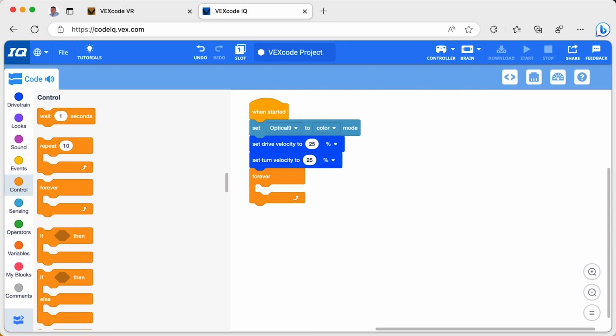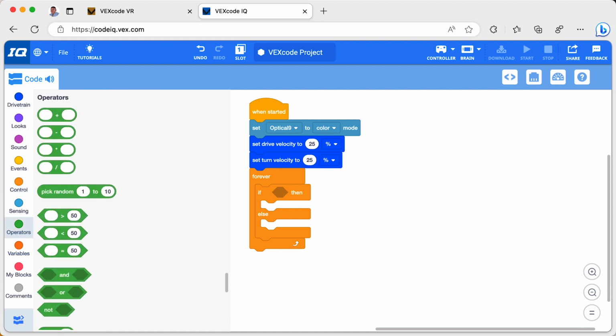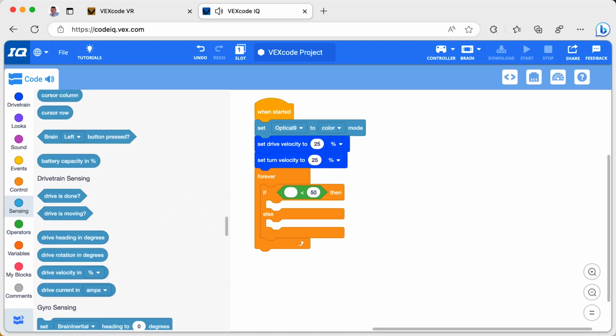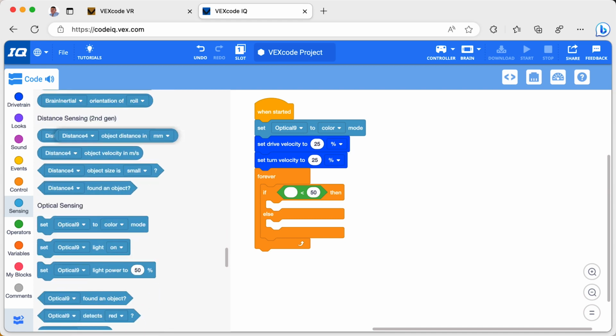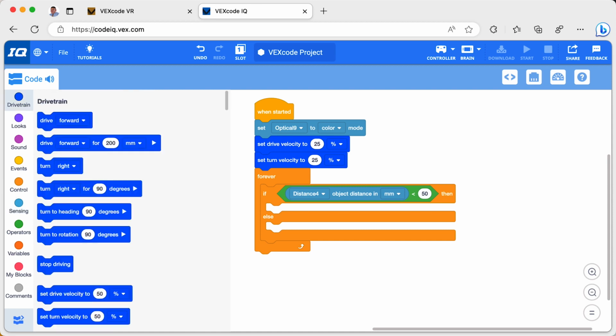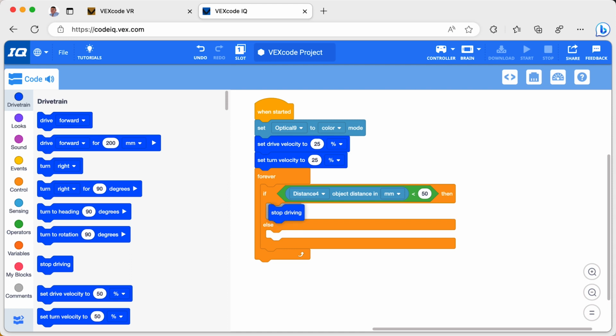So within the forever block, I first will drag an if then else block. In this block, I make the condition be if distance in millimeters is less than 50. If this condition is true, if the distance is less than 50 millimeters, we want the robot to stop driving. So I drag over a stop driving block. If the distance is more than 50 millimeters, we want the robot to keep moving. So under the else, I drag a drive forward block.